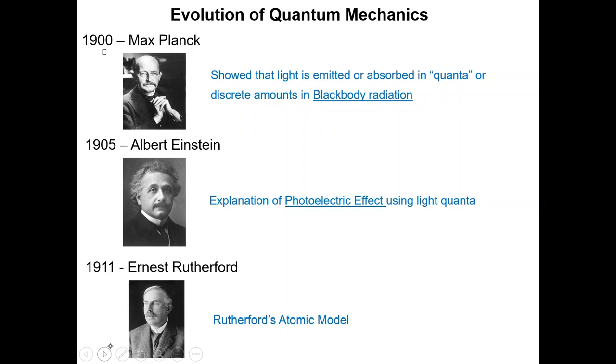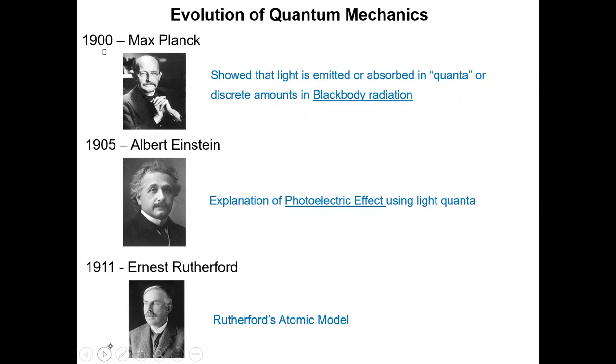Then in 1911, Rutherford proposed an atomic model, which of course was further challenged by other people, and then came the Bohr model. We'll talk about that. In 1913, Niels Bohr proposed a different model, which is today called Bohr's theory of the atom, and he explained what a hydrogen atom would look like. He proposed the concept of discrete states of energies, and that is still considered the most advanced model available for the hydrogen atom.